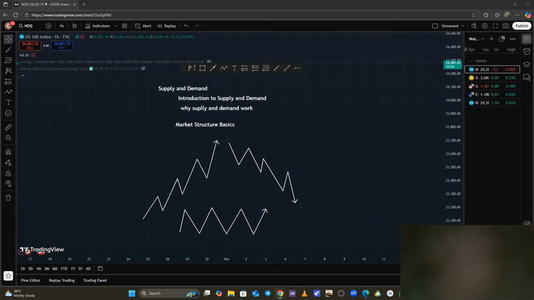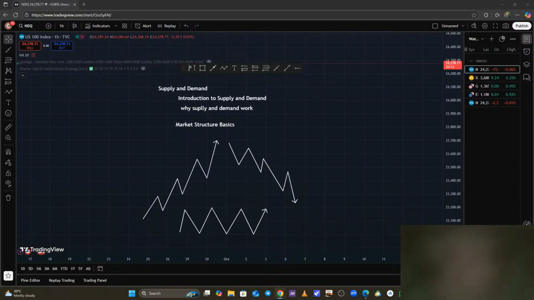When trading supply and demand, we need to follow the market trend because the supply and demand shows us where the market is moving to and where we anticipate the market to move to. So before you even mark your zone, you need to identify the market structure because the market structure basically acts like a map. You need to identify it before you mark any supply and demand zone.